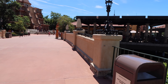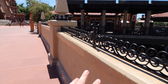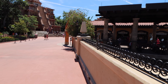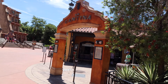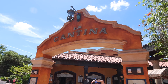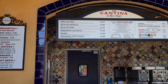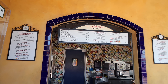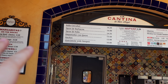As you walk this way, you can see the Mexico Pavilion right there. We walk across this bridge — the theming starts right away with that music and the attention to detail, including on the bridge. You can see that theme, the color — I feel like the color of the stone really adds to it a lot, kind of pointing you towards Mexico. Which way to look first — left or right? Let's go right first. La Cantina is the quick service location here in Mexico and serves some amazing nachos. They have a lot of delicious options, but my favorite are those nachos — in my opinion, one of the best on property with the jalapeños on there.